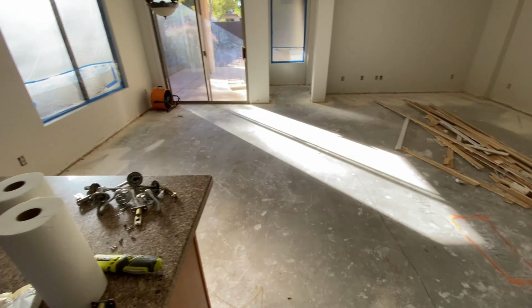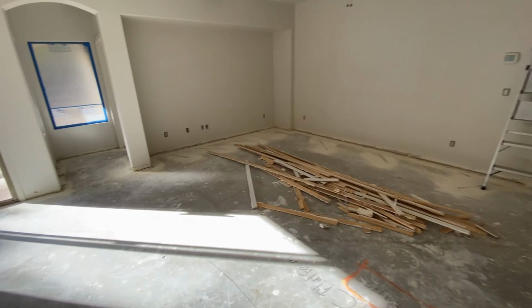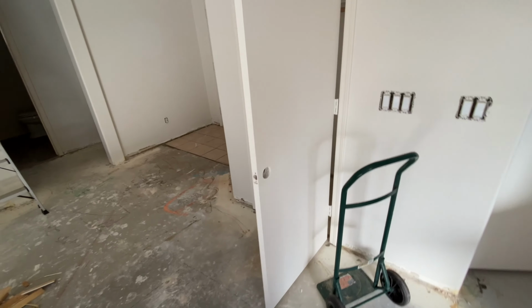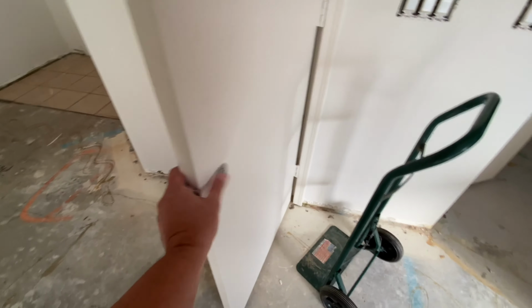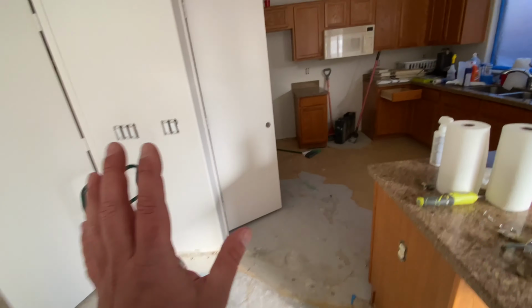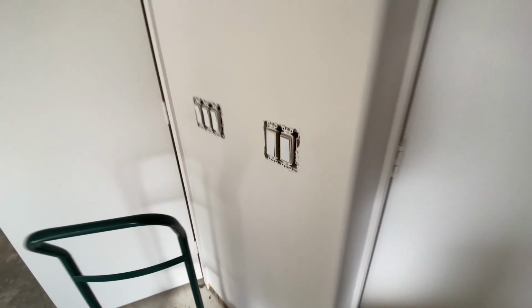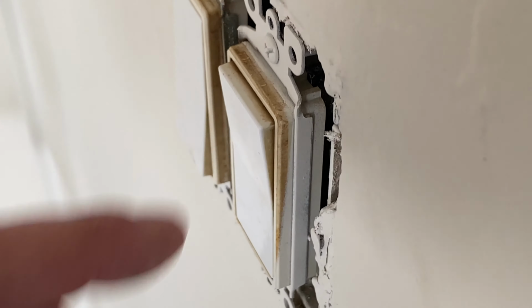All right, so here's some progress. I've been gone for almost a month. My kids have torn out the floor and all the baseboards, which is awesome. We're getting there. So this house, the company I bought this house from, they pulled these knobs and stuff off, and they did just a quick flat paint on the whole thing. It's not even primer.